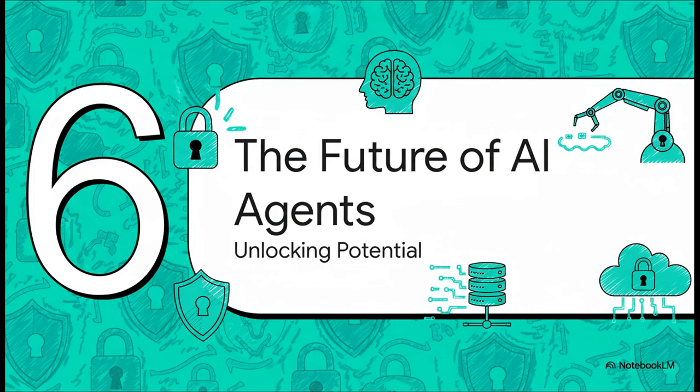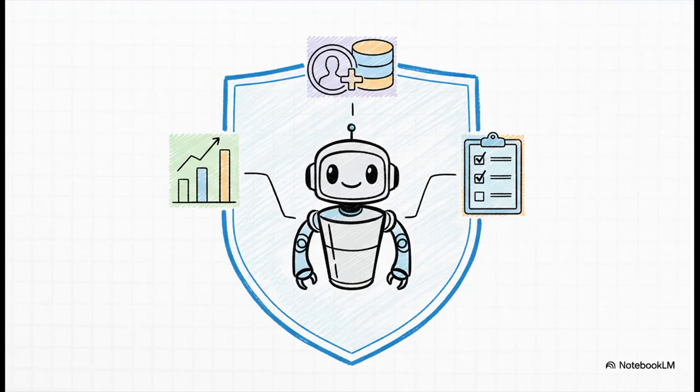Why is this specific architecture the key? Why is this the thing that's going to unlock the real power of AI inside of big companies? Because here's the bottom line. To get real, game-changing value from AI, these agents need to do more than just chat. They need to actually do things. They need to take meaningful action, create reports, update records, manage projects. And this token non-exposure model, this is the security foundation that lets companies build and deploy those powerful agents with total confidence.